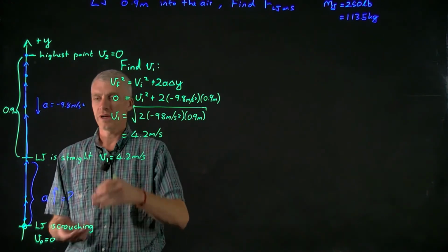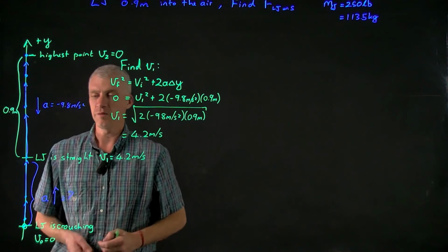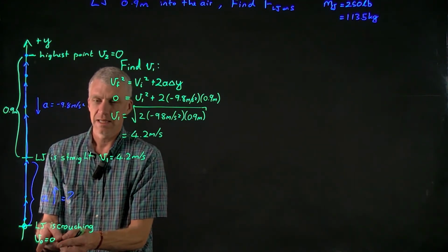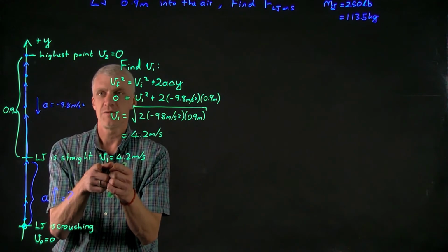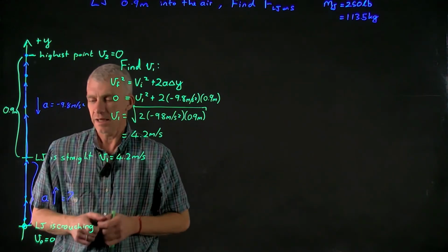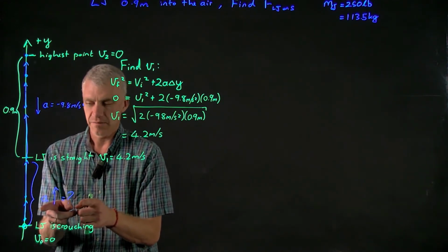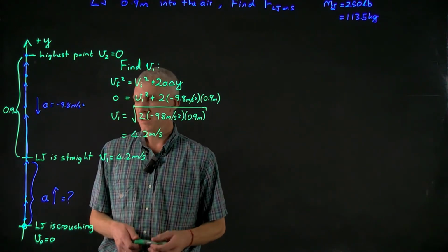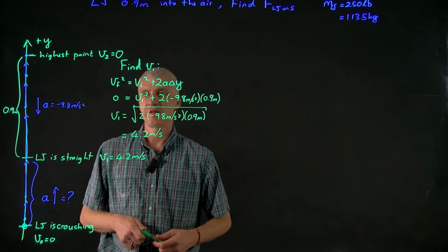And now we're going to analyze the first phase of LeBron James's motion. In this phase, he starts from a 0 velocity and he finishes with a velocity of 4.2 meters per second. And so the question is to find his acceleration. If you're starting to get familiar with the equations for kinematics, you realize there's not enough information.